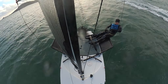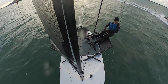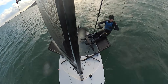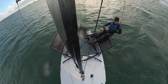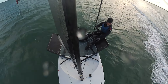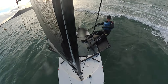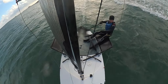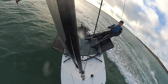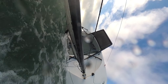Sam is obviously aware of that and he's trying to correct the problem — he's trying to ease the mainsheet and bear away to steer the boat back under the rig. It's all a little bit too late unfortunately, and specifically the big bear away to try and get the boat back under the rig actually forces the bow in quite abruptly. You'll see about here that big bear away, which forces the bow down and throws Sam off the front of the boat.